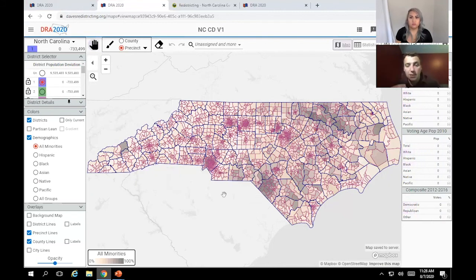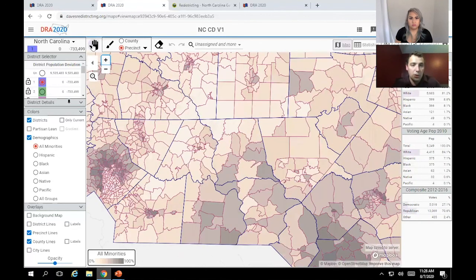Because of the vast amount of VTDs in precincts in a specific area, we can't really tell what's going on in the cities because of just how many different lines there are. So if you want to look at the specific demographics of a city, you just have to zoom in using the zoom tool, and you can pan to the section using the hand tool.